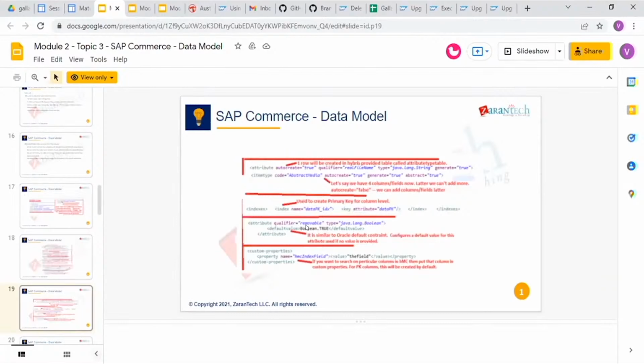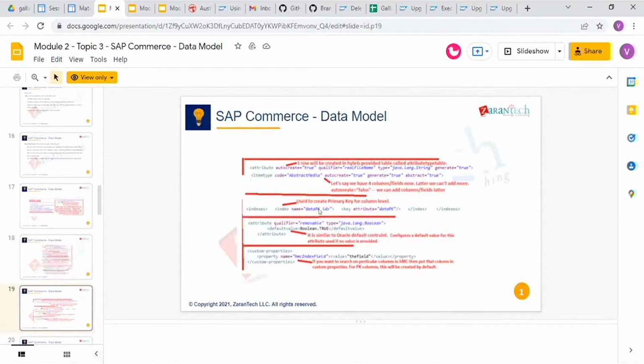And here, more about how you can define your item type. There is more explanation about your attributes when you deal with your type system definition.